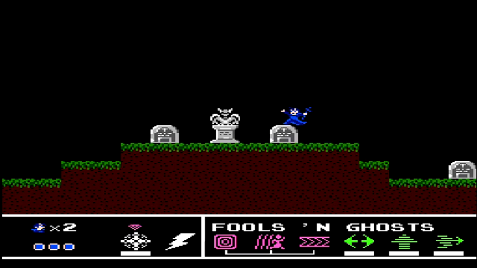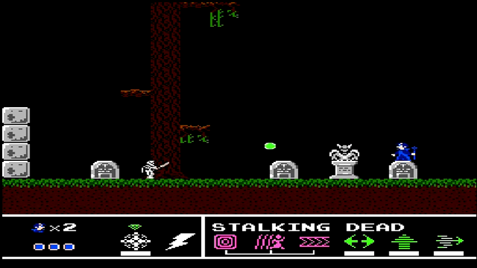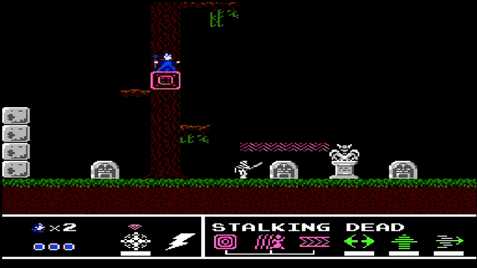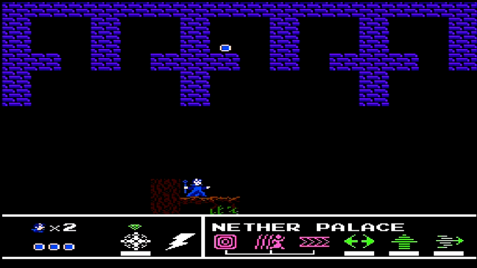It's in those purple bricks. They're over here. Is it up this tree? I think so, yeah. Hope it's up this tree. I think it is. Yeah, okay. So here's how you get this little guy.